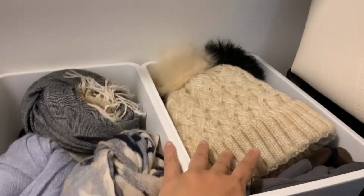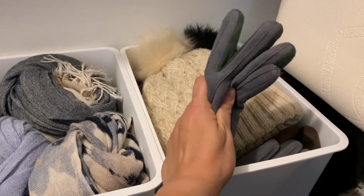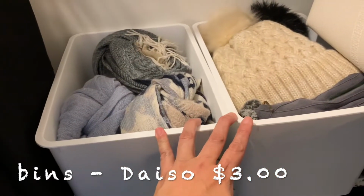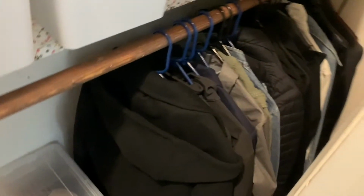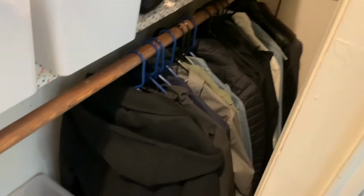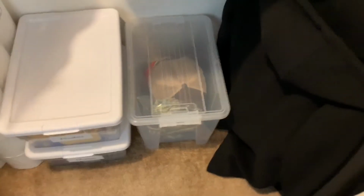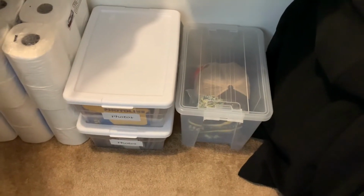And here are my beanies and gloves and my scarf. These bins I got from Daiso for $3. And down here you'll see my jackets and coats. Those in this white bin right here, or clear bin, are caps that are not being used.